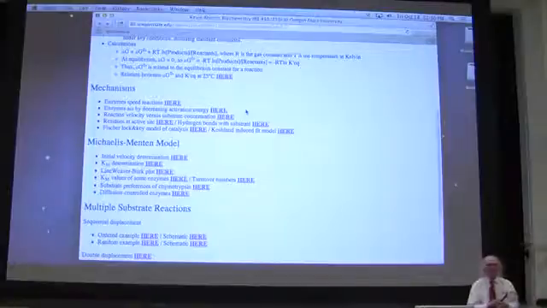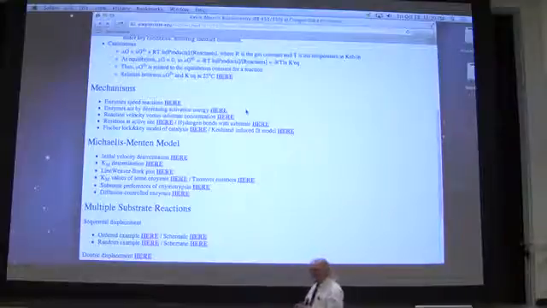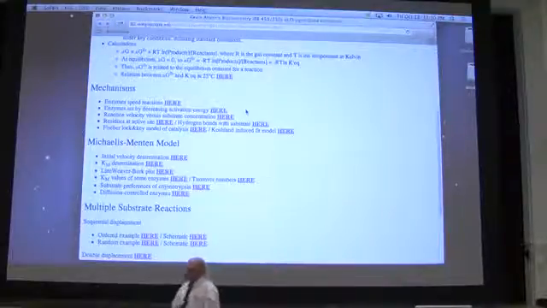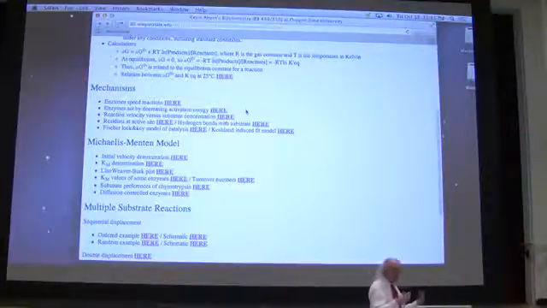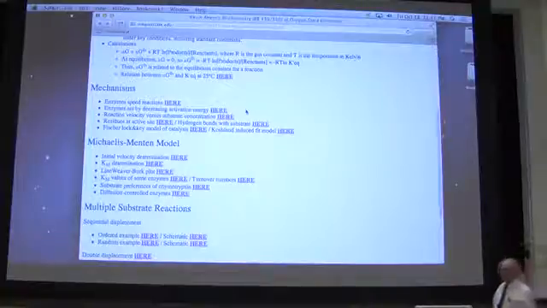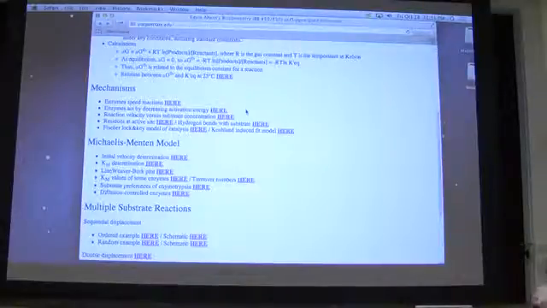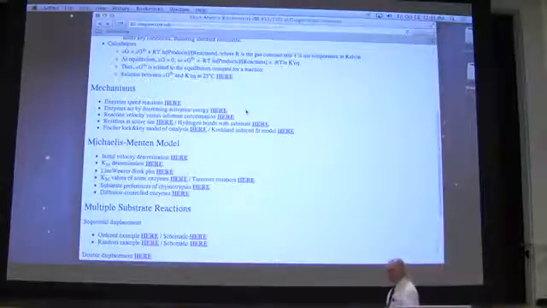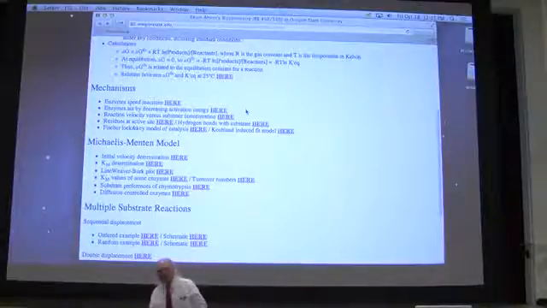Other questions? Okay. Now, I'm going to spend, actually, probably next week, some time talking about mechanisms of catalysis. So I've just given you a little taste of the mechanisms of catalysis. What I'm going to spend some time on now, and probably for the next couple of lectures, is what we call the kinetics of an enzymatic reaction. Kinetics relating to speed, movement. Okay? That's what I'm going to talk about here. And what you're going to see as I talk about this is some things that look kind of like what hemoglobin was doing.